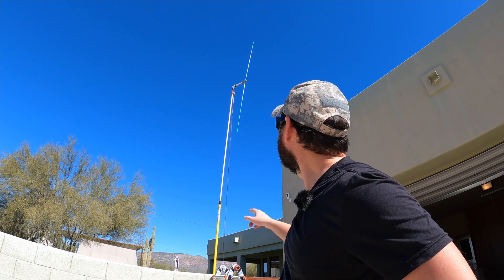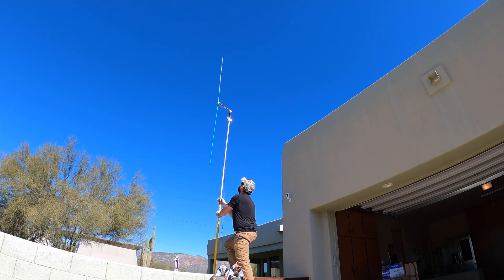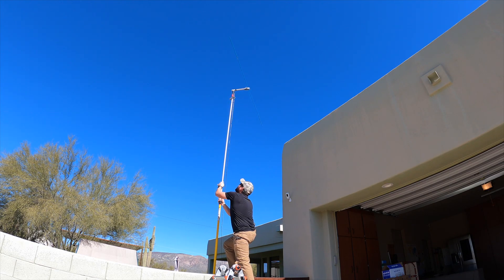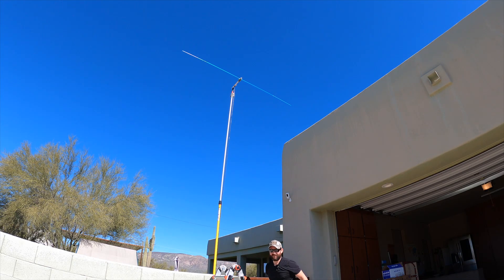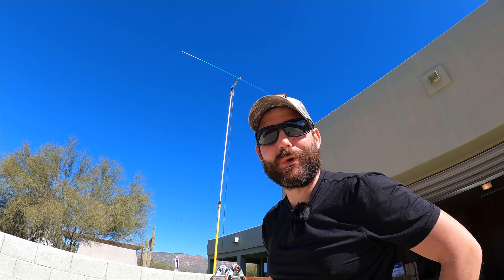Be strong, be safe, and be prepared. So we're outside, and I just want to show you how simple it is to have an inexpensive but powerful antenna system. I just have a 16-foot painter's pole with the Extended Double Zep on top, vertically polarized. We'll bring it down and turn it horizontally so we can do some sideband — all we have to do is bring down this section, turn it on the PVC, and up we go again. About $40 for the painter's pole, and the Extended Double Zep build is probably no more than $30 or $40 in parts.